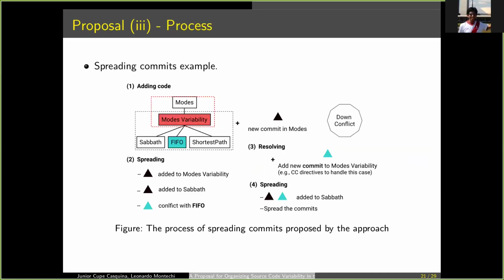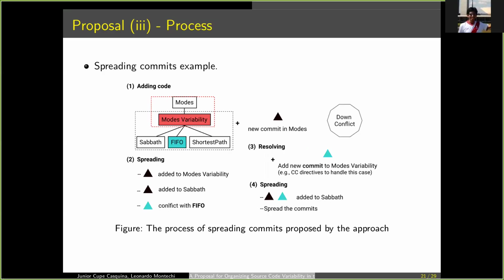Another important part of the approach is that we need to spread the commits. When we add a commit in a branch in our feature branching graph, we need to spread that commit to its children.